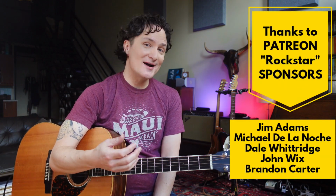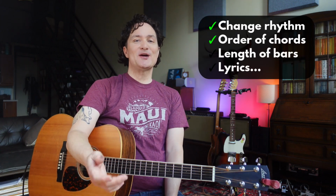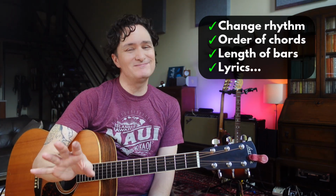You'll be able to memorize it easier as well because you'll be able to see the chord shapes that he's using. And when you understand the chord shapes, they're much easier to remember. And you could write your own song like Blackbird. Put your own rhythm to it, change up the order of the chords, stay on some chords longer and some chords shorter, put some beautiful lyrics to it. Those are not easy to write. Those are some great lyrics in that original. So there you go, a video about Blackbird without playing Blackbird.